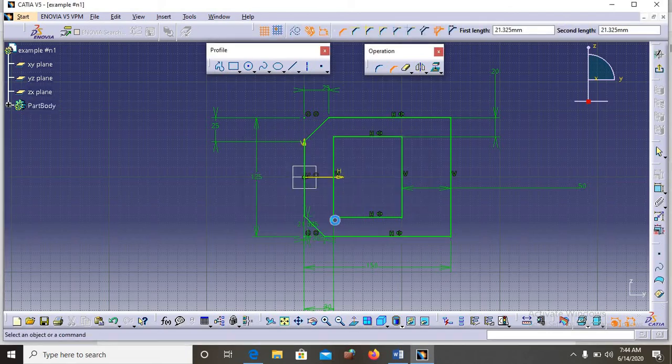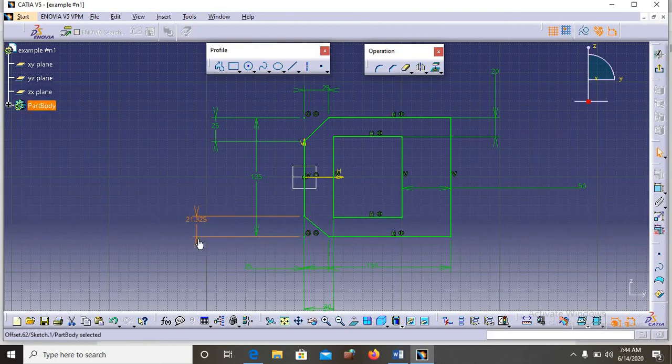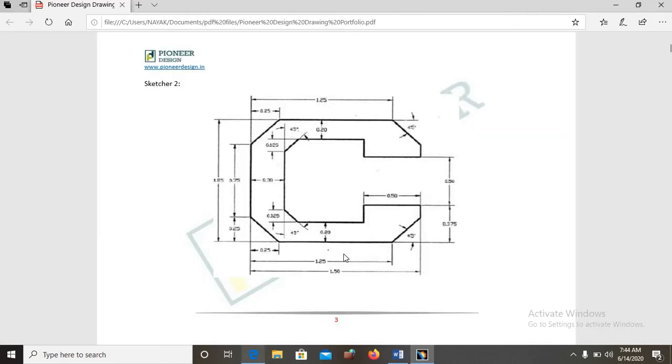Okay. Yes. Bring it out toward 25, and again bring this outside 25. Perfect. Now let's look at this. This is 45, 45. We don't know the length. This is also the same. This is also the same. There is no doubt.